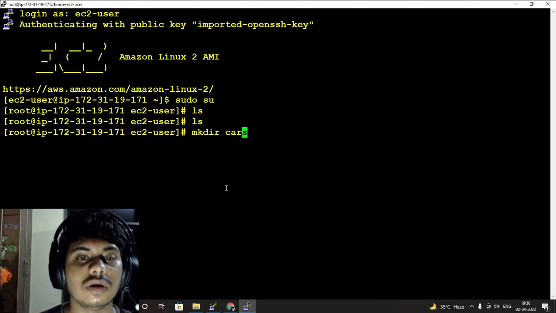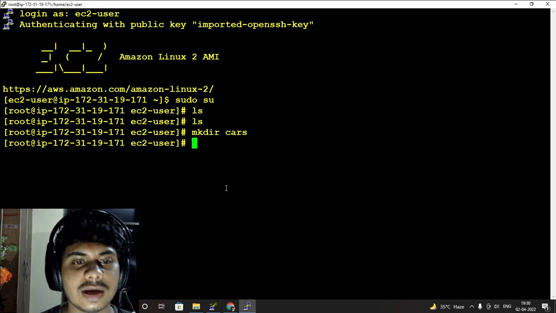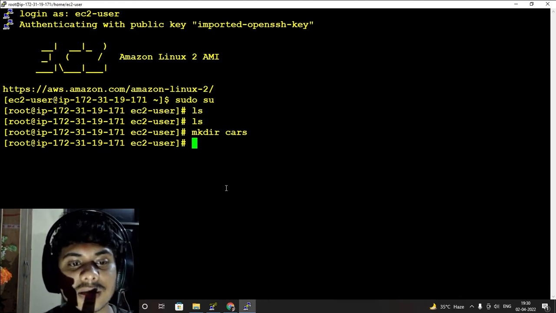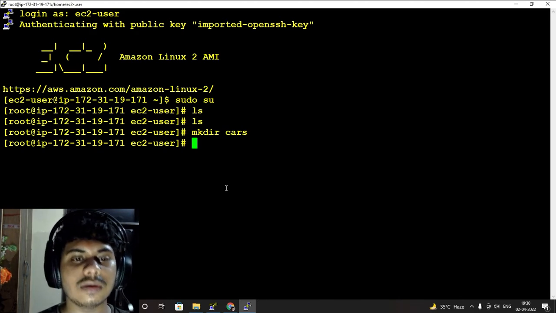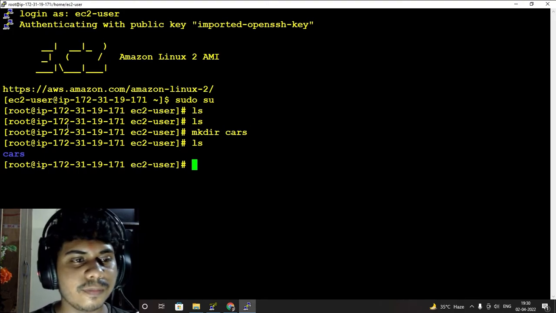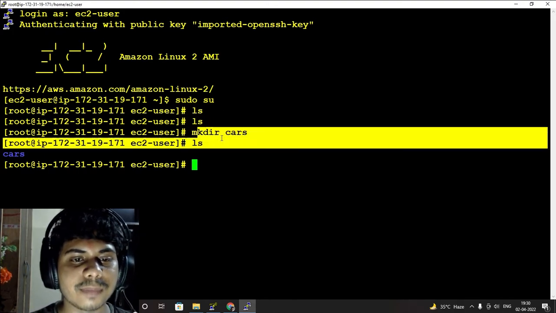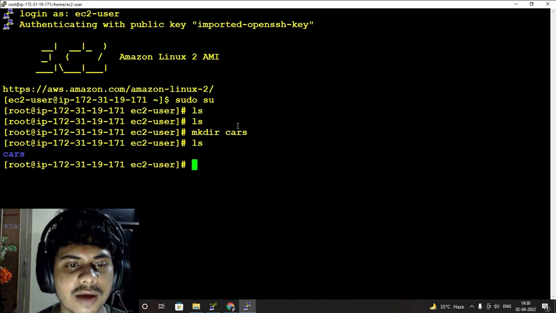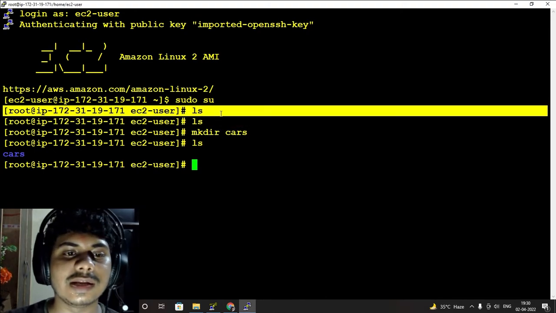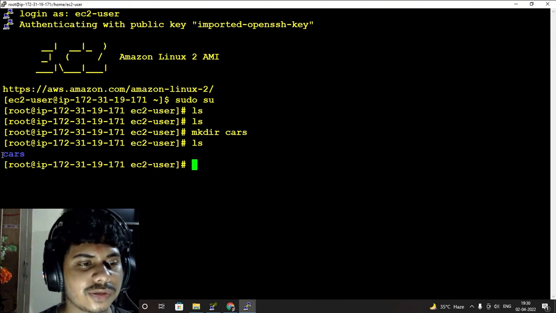Now I have created a directory which has the name cars. If I ls now, what will happen? ls, enter. There is a folder, cars. Before I created the folder, I was doing ls and it showed nothing. Now it's showing the cars folder.